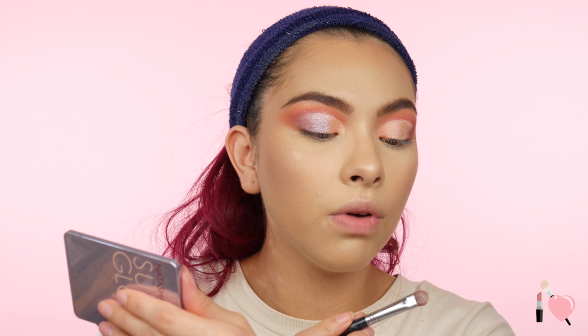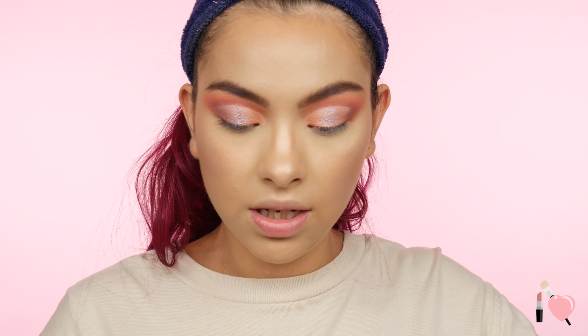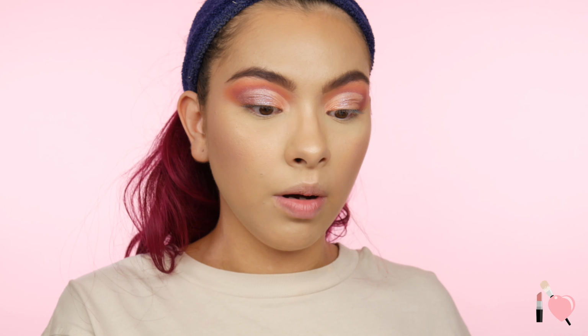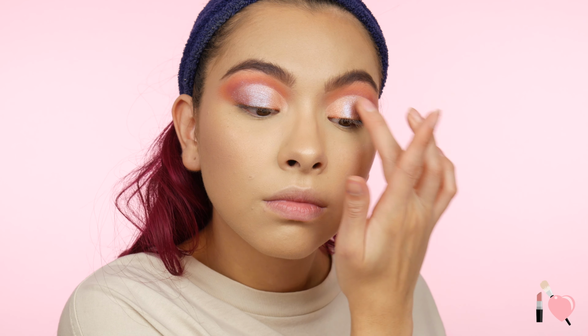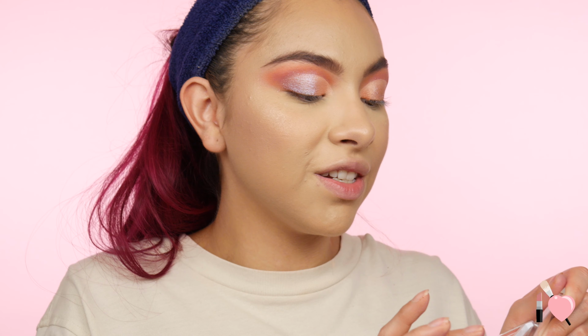That one's not even showing up. What the heck? It does not want to stick to this eyelid for some reason. Sorry if I keep bending down and then you guys only see my head. I'm trying to have better posture, but once you start forgetting, you slowly start scooting down.